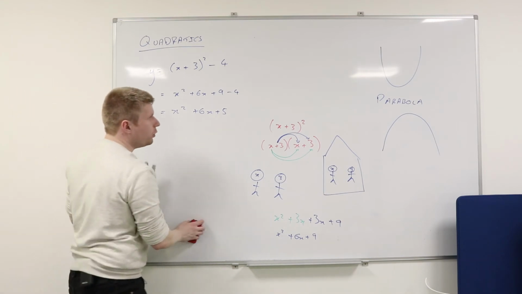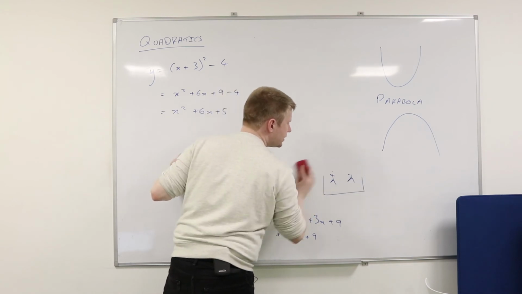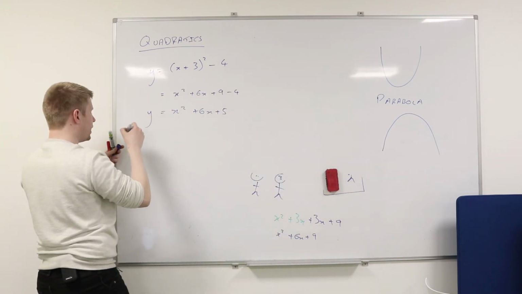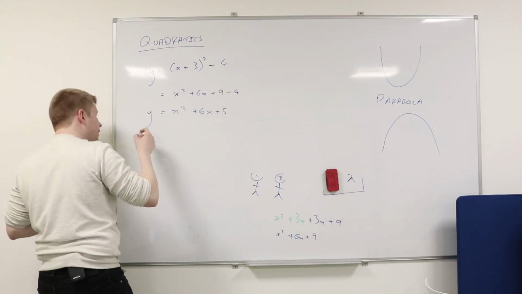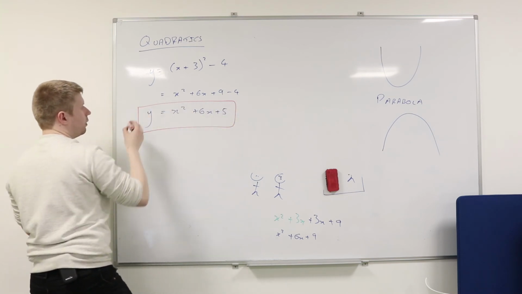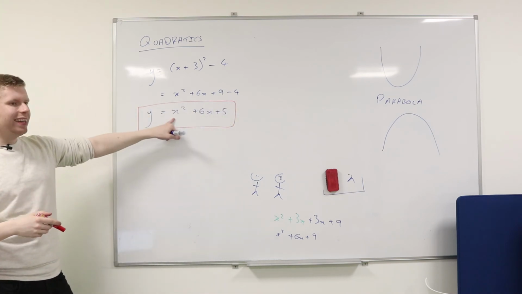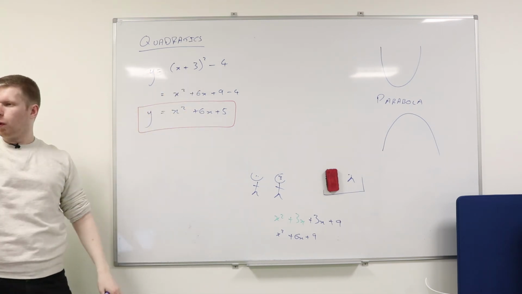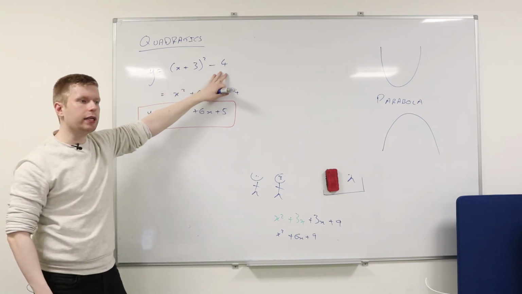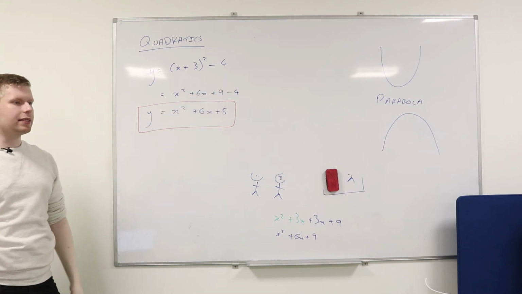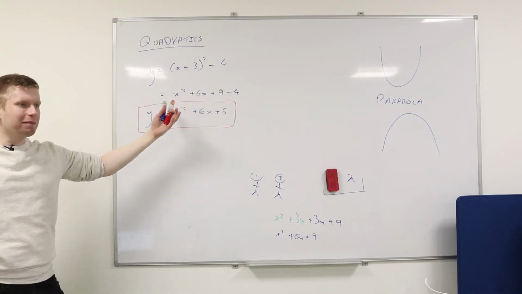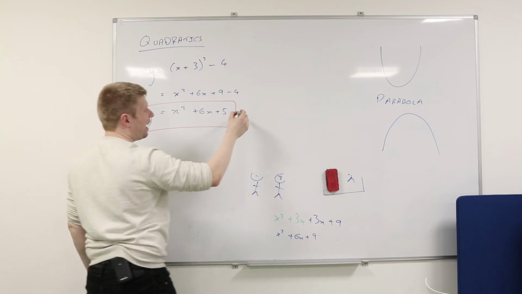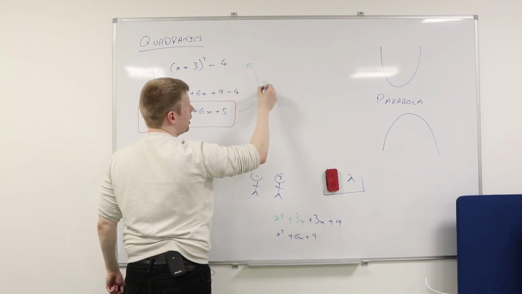Okay. So this is usually the form that we get given it in. Okay, so we usually get given it in this form here. Now, you take a look at this and you compare it to this. If I showed you that, you'd be like, oh, I'm on this. This is just 3 to the left and 4 down, right? If I show you this, who knows, right? So the question is, how do I go back in this direction?